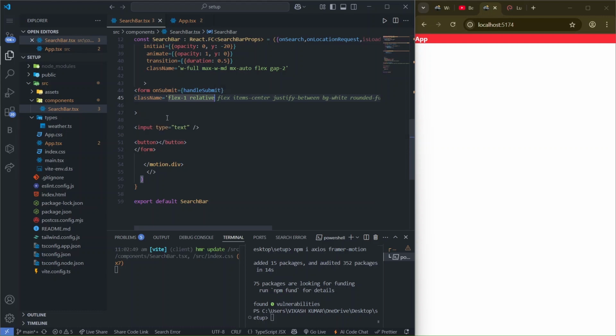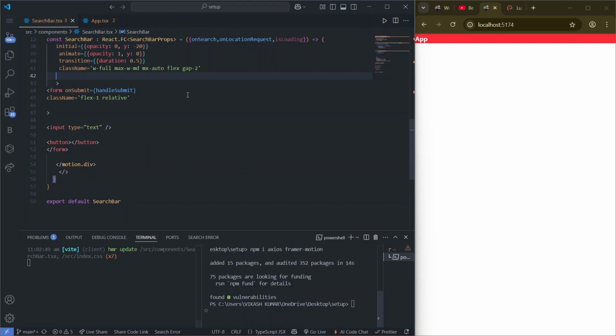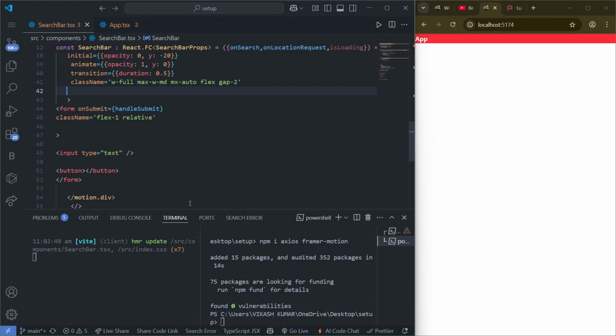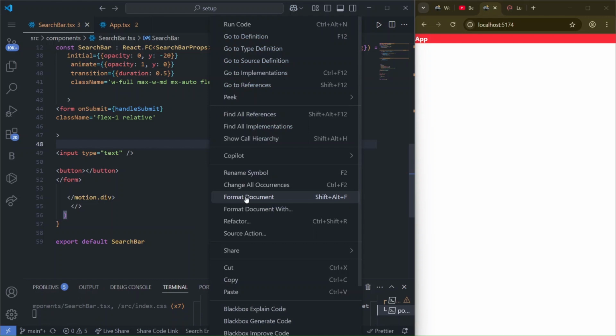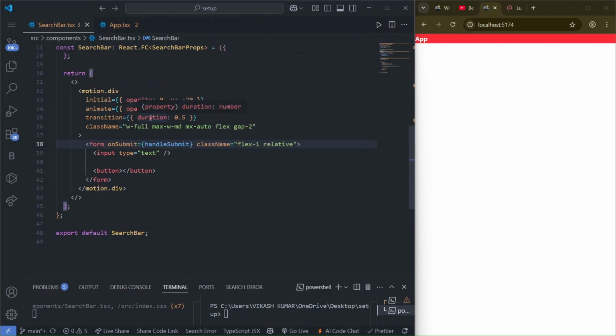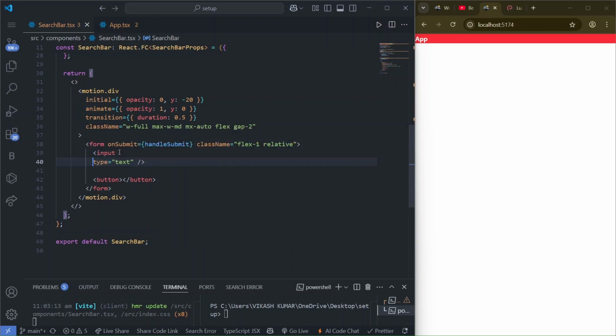Flex and relative we have written for the form. Let me make it a little bigger, so make it down and format the document. Now it's looking cool.